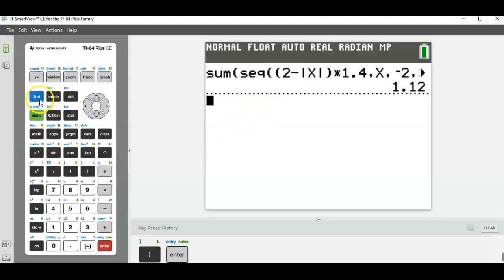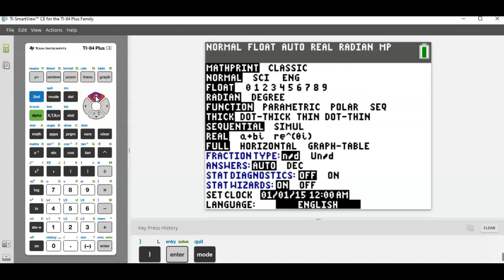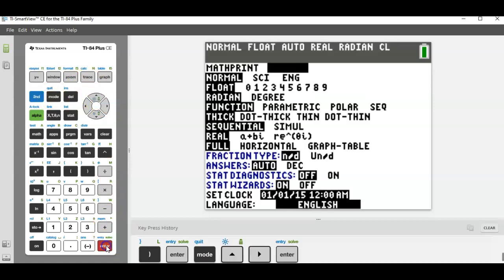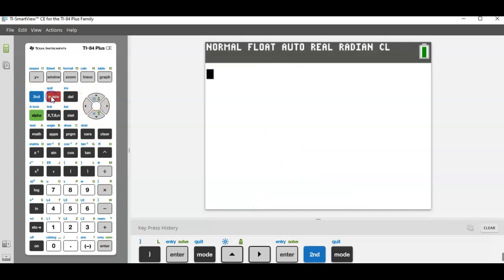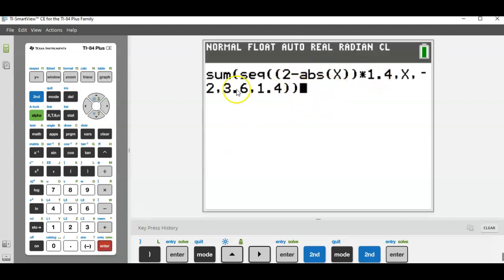Now, if you don't have that menu that pops up, let me go ahead and address that real quick. So I'm going to change this in my mode to classic, and I'm going to hit second enter, and that will give us everything we just typed in. So if you are in the old calculators that don't have the nice menus that pop up on some of these things, it's okay. It'll still do it. Just hit sum sequence like we talked about before. So that second list and then the number 5 for sum, the other number 5 for sequence.